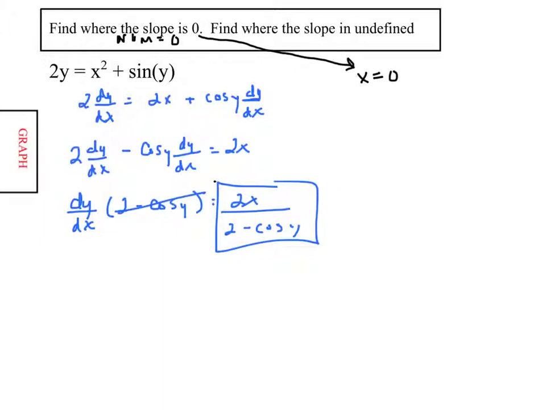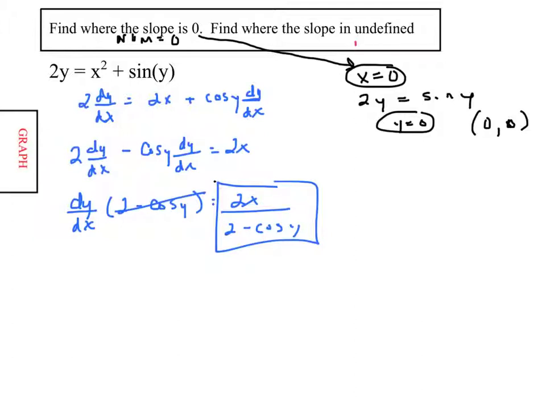Well, we got burned last time, where we said the derivative has to be this and it didn't work out. So let's plug in 0 for x and see what we get. 2y equals 0 squared plus sine y. So it's just 2y equals sine y. Well, that's kind of a hard one to guess. You could certainly do it graphically, but the sine of 0 is 0, and 2 times 0 is 0, so y would be 0. So what we just found out is there is a coordinate, x is 0 and y is 0, where there's a horizontal tangent. Okay, I'll show you the graph, but there is a spot this time that works.